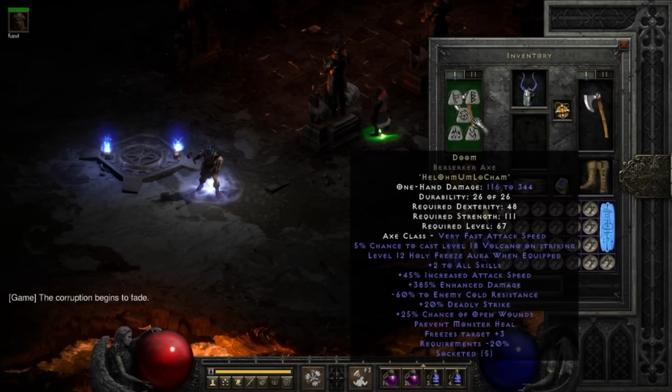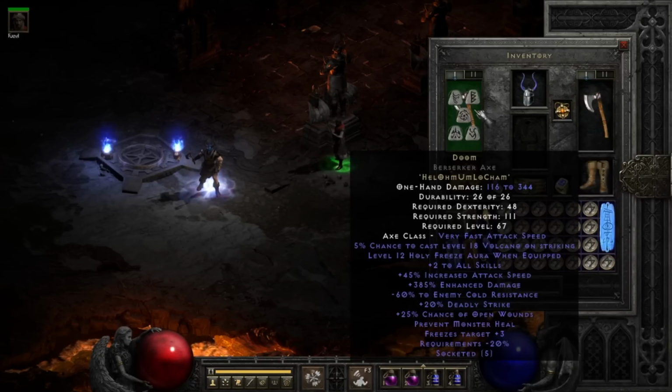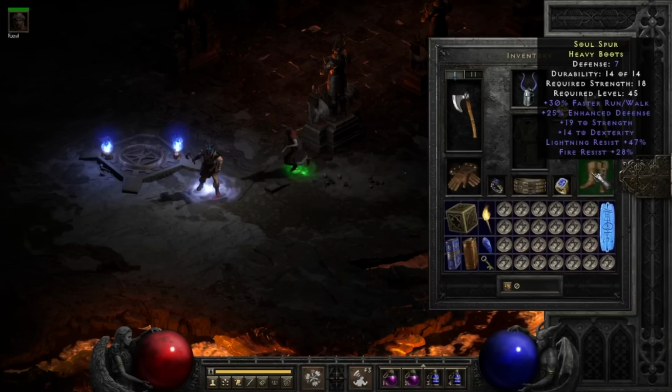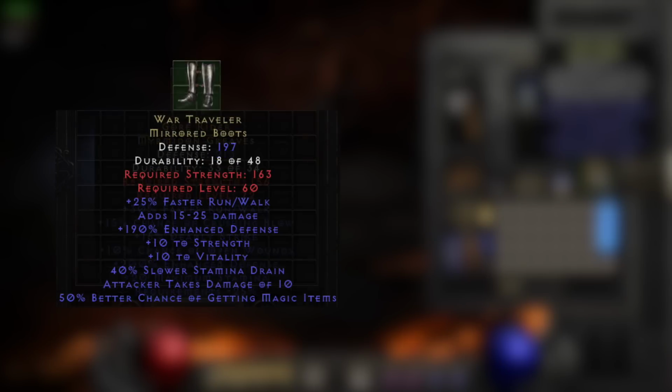The weapons are Dual Doom Runewords, and Berserker Axes for the combined level 24 Holy Freeze Aura for great crowd control, plus the skills, increased attack speed, negative 120% cold resistance between both weapons, deadly strike, open wounds, and freezes target. The boots are rare faster run/walk boots with strength, dexterity, and dual res. You can swap them for alternatives such as Gore Riders for the crushing blow, deadly strike, and open wounds, or possibly War Travelers for the magic find.